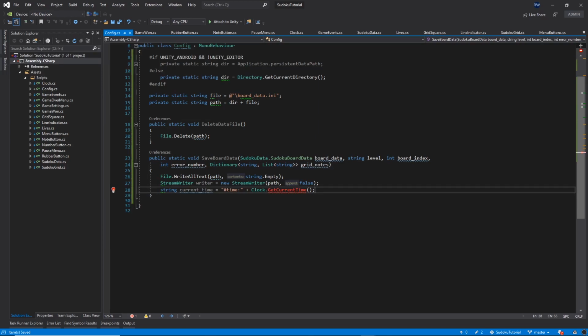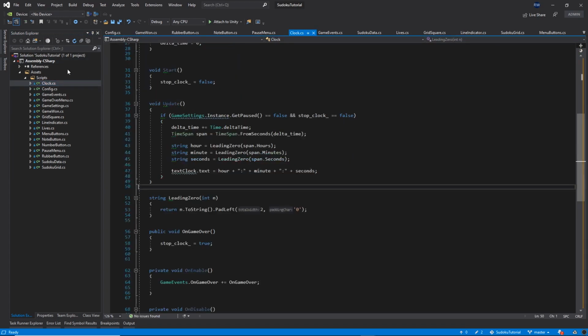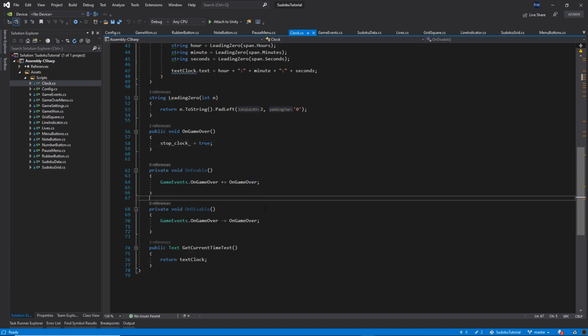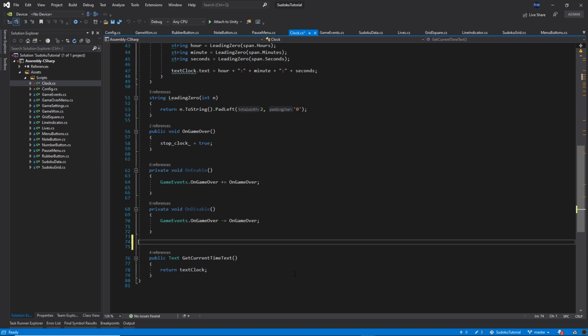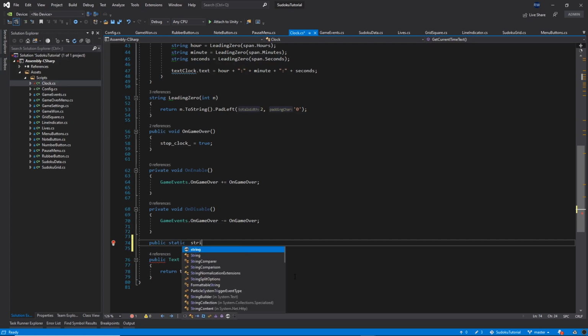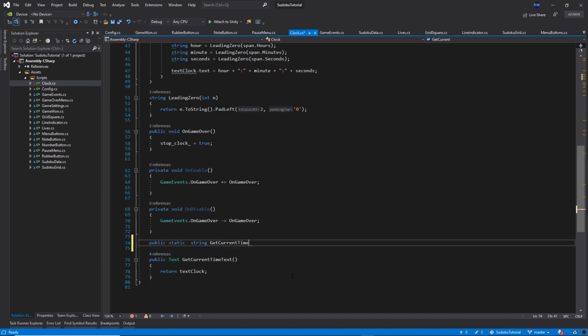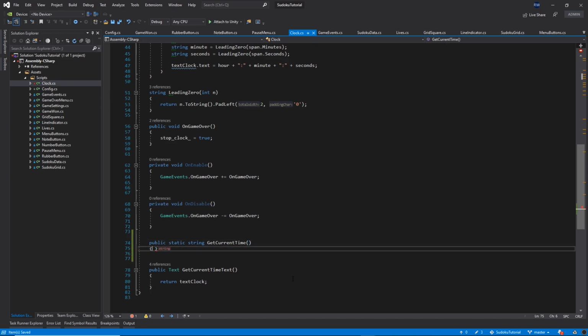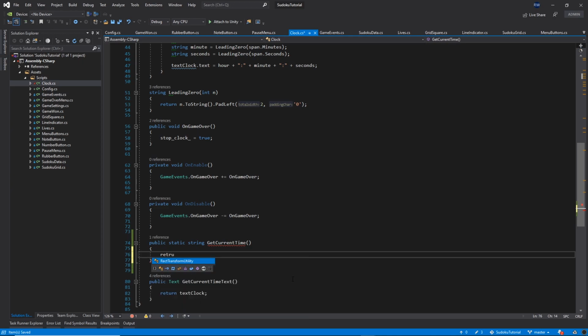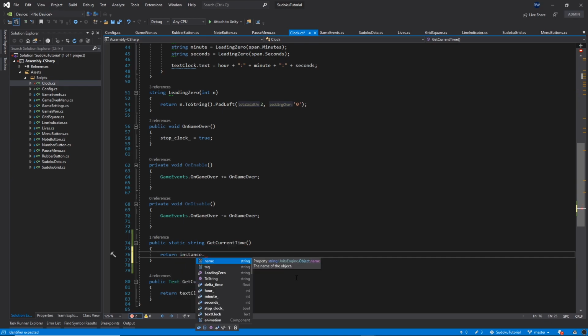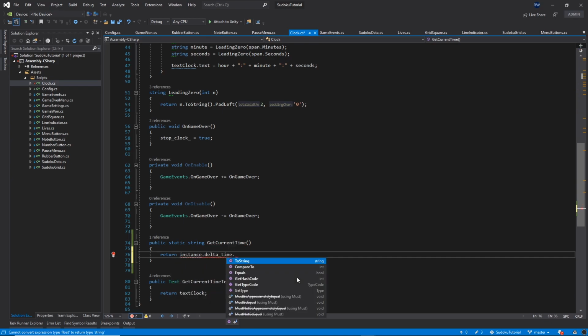So let me quickly switch to our Clock class. So let's open the Clock, and we want to, right above the existing text, create the public static string GetCurrentTime, and we want to return the instance.deltaTime.ToString.